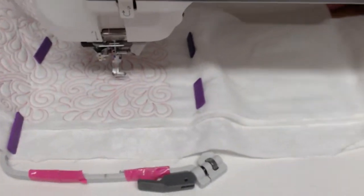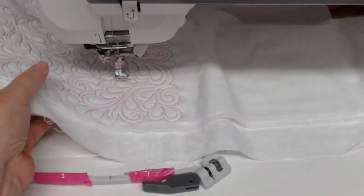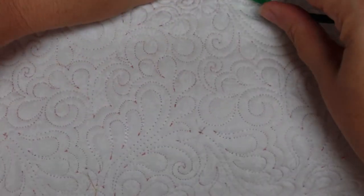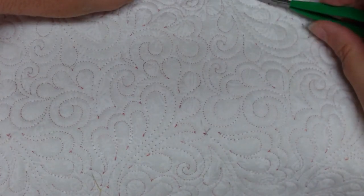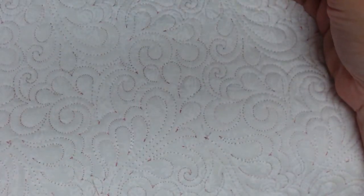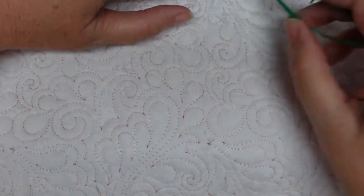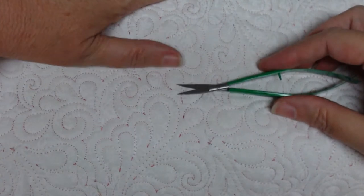Okay, so let's come and look and see what the back of our design looks like. And what you can see, so this is the back. For instance, right here is where we've started. So that's my little trim off there, and my little sit under. Now, it does have its own locking stitch as part of the design, so that's automatically going to be there. There is going to be that little knot. The other thing is, if you've got your cutter turned off, there'll be a loop of bobbin thread on the back, and what you're going to want to do there is then just go through and trim those.